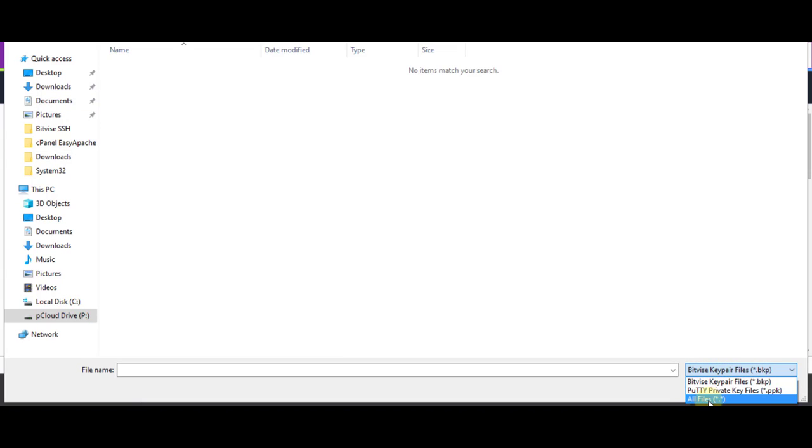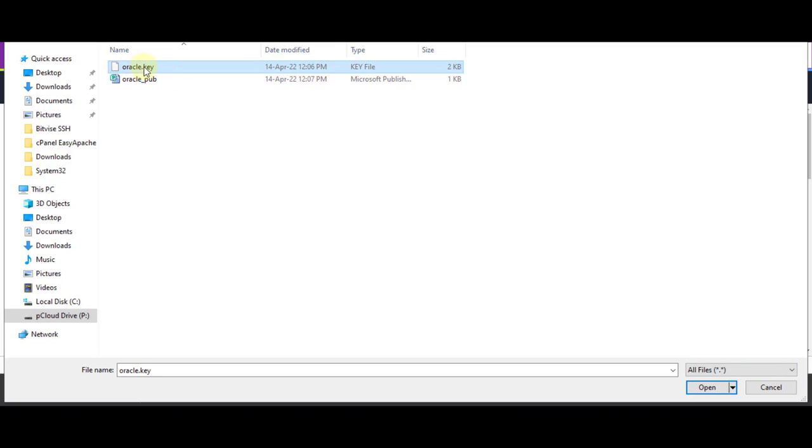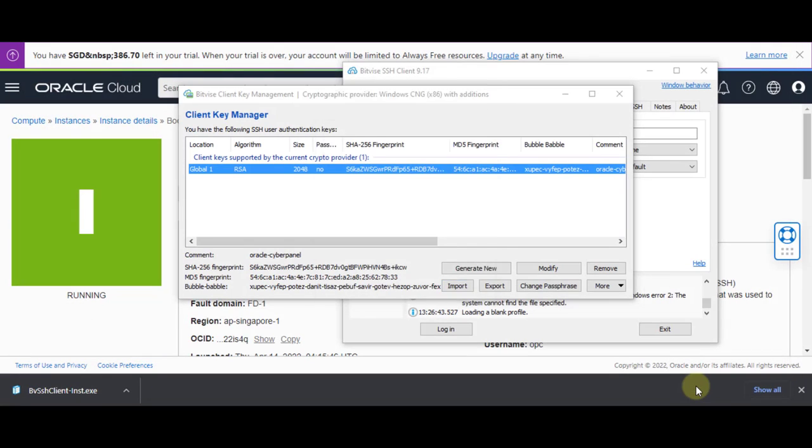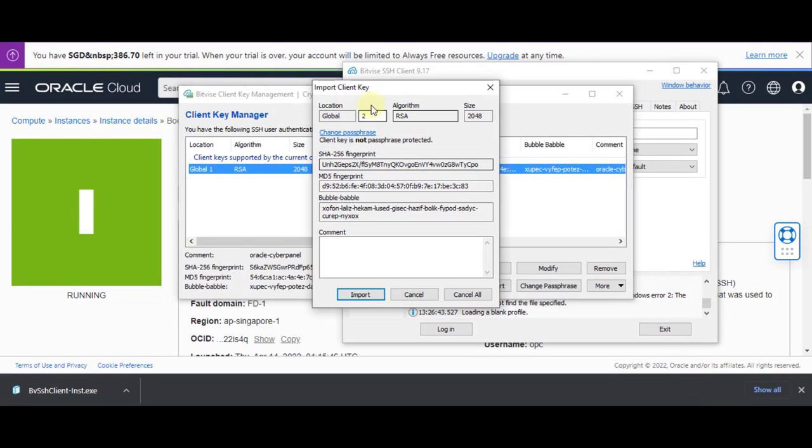Mine, I've just selected all files here and then clicked on this Oracle key here, the private key, and it should be it. Then just add a comment here so that you know that this is Oracle.